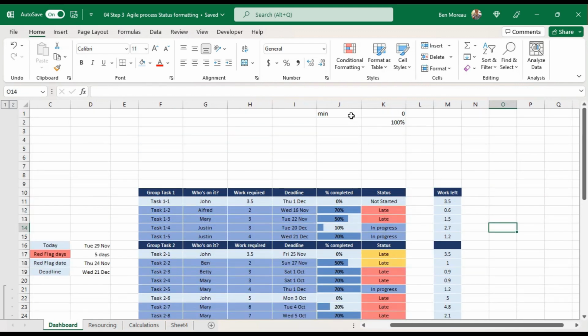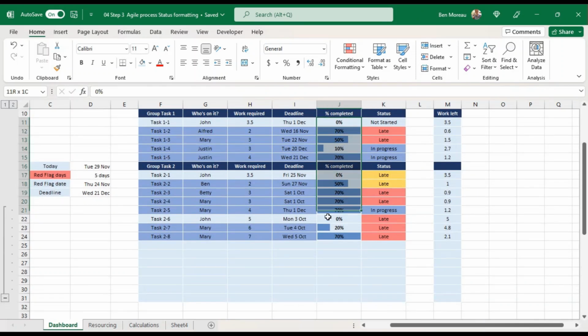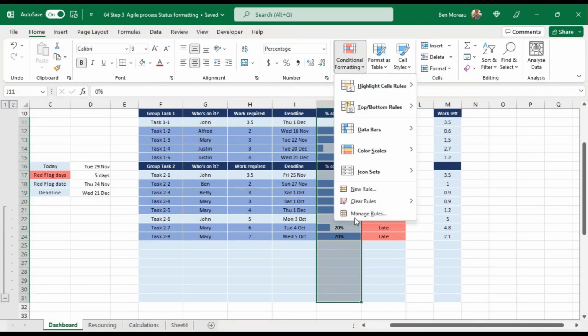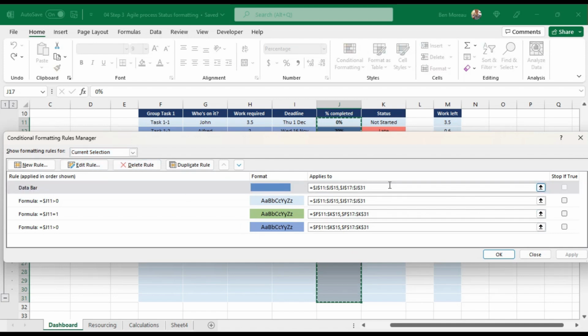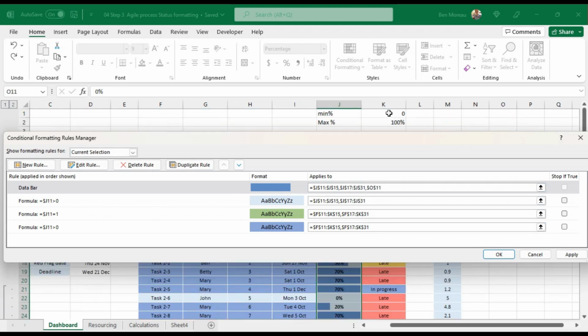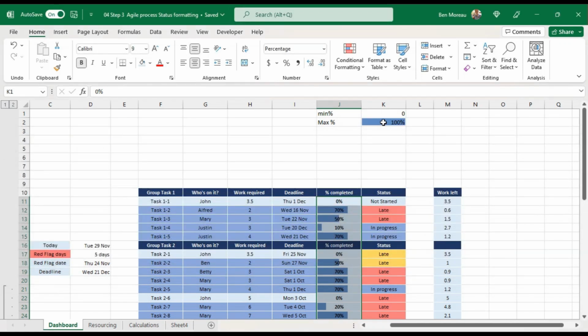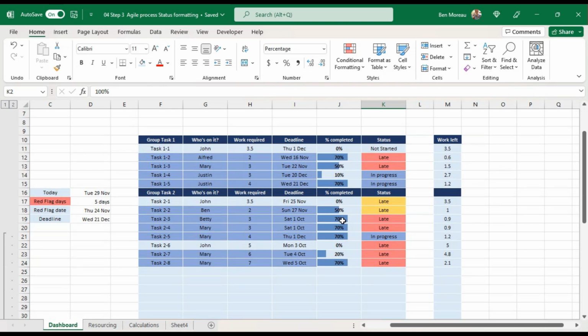So what I have created here are 2 fields, min percentage and max percentage, to tell Microsoft, yeah, this is the minimum and this is the maximum. And when I select that rule here, when I manage the rule, I can tell it these 2 fields here are also part of my assessment. And I go back here and I say 0% and 100%, so that you should take those into account. And therefore now this one is 100%. But these are only 70%, so we don't want them all to be shown. So let's check if 100% is showing good. Yes, showing good.